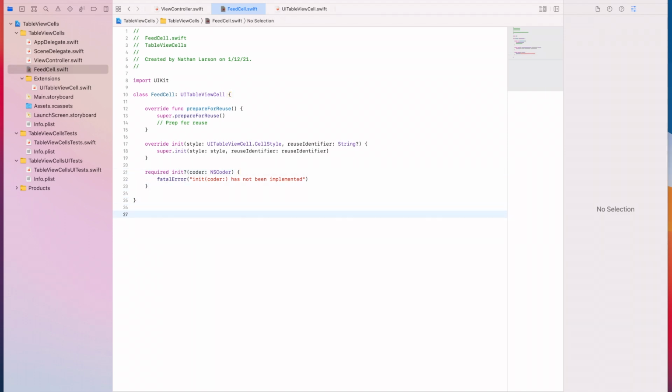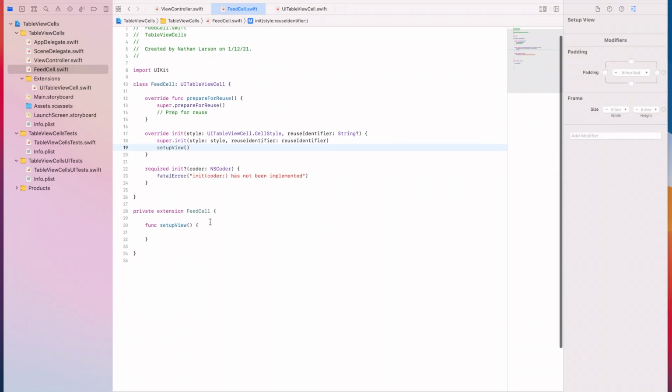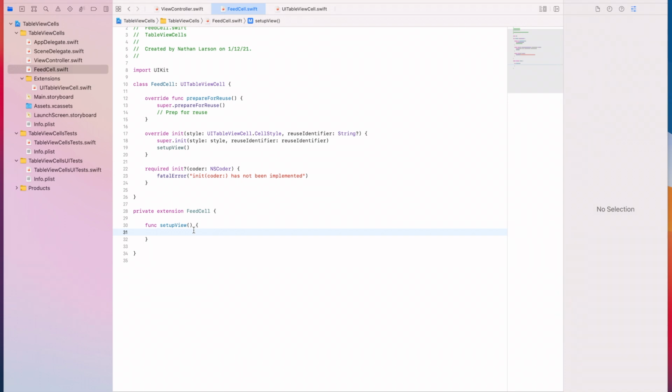Similarly to how we do our view controllers, we're going to create a private extension of FeedCell with a function in here to set up our view. And we're going to call that from within this initializer. It's important to know that in the setup view, we don't want to put code that we're going to be setting like the values on the screen.